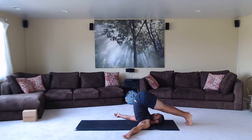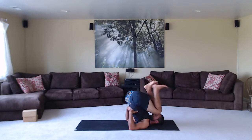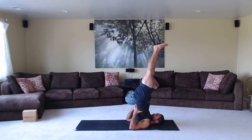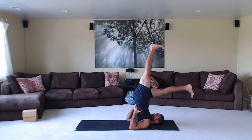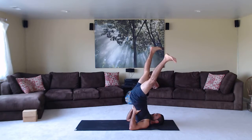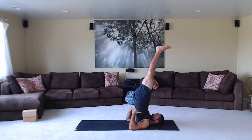This itself is a great inversion. We can always be here with our support, pulling the feet in and extending up into our shoulder stand. Salama Sarvangasana, the mother of all asana. And we can play with those same variations, our Ekapada, our one legs, our Parsvaikapada, our out to the side legs, or our splits. We can play with Baddha Konasana. We can do all kinds of things in Salama Sarvangasana in the shoulder stand.